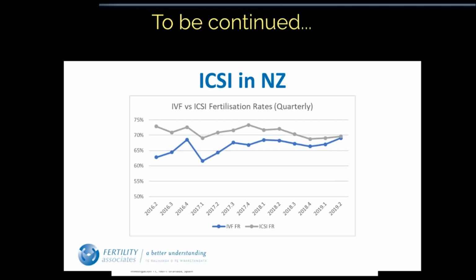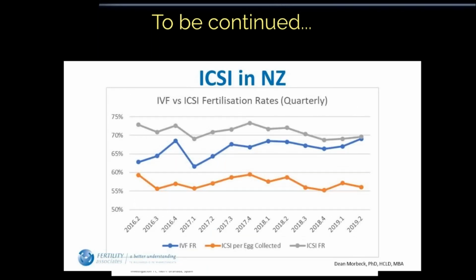If your ICSI fertilization rate is 70%, then you have to say, well, what is it if I do it on a per egg basis? And this graph shows the third way to calculate it, which is in the orange, ICSI per egg collected. And now we're running 50 to 60%. How does this compare internationally and from a benchmark? Well, again, because the rate of immaturity is another modifier, it is something that you would want to remove from your ICSI FERT rate from a how are we doing technically standpoint. When you're comparing embryologists, you want to know that, on a per egg injected basis, we're getting consistent results. Because maturity is going to be variable from case to case, from clinic to clinic, and so that's taken out of the equation.